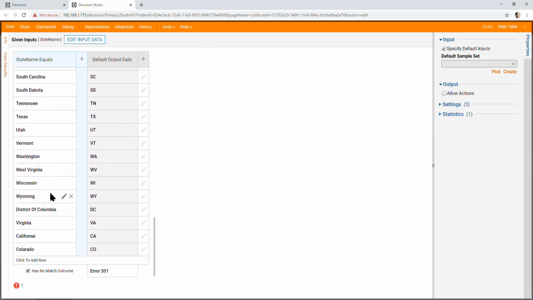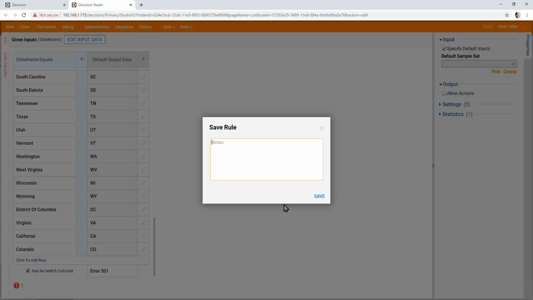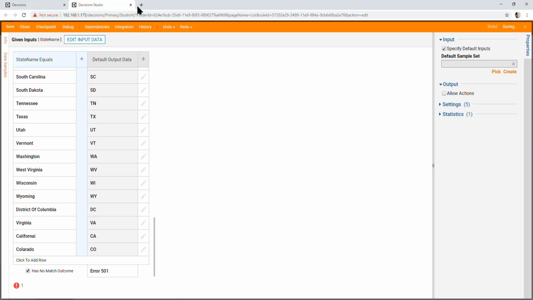But we'll go ahead and save these changes. And in a couple of minutes after we look at the backend and make some changes, we're going to run that file through again, and we'll see how these changes are going to eliminate those assignments. So I'll go ahead and save this. We'll close out of here.